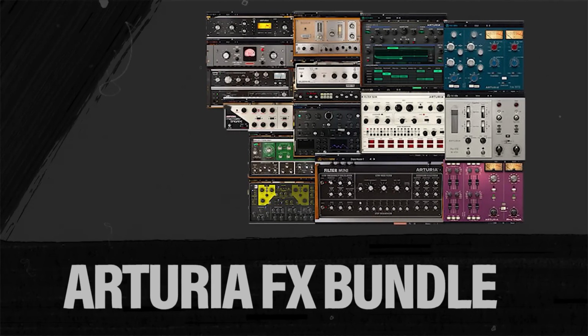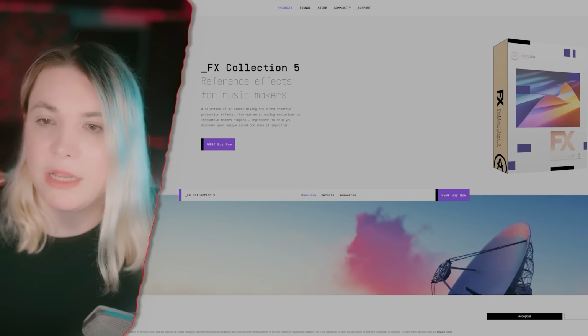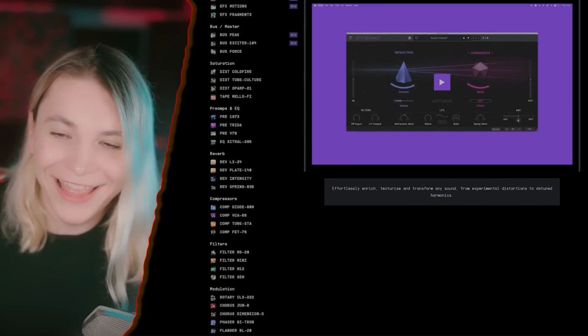The one thing that I was considering, am I going to consider the FX bundles? Yeah, I should probably consider them, and the first one is the Arturia FX bundle. The price-wise, it's at the moment 500. I think it's too much straight ahead, but they often have summer sale or Black Friday and so on, and you will probably get this one around 250, 300 max, and you get quite a bit of stuff nowadays. All right, look at that.